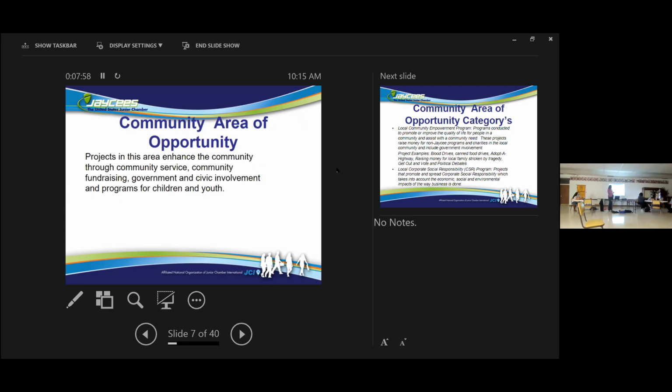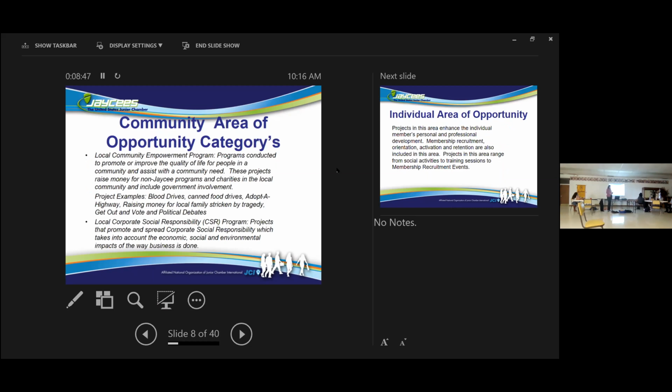The next pillar is the community area, which is always the fun area for members. It's community enrichment, and it's pretty straightforward. It is exactly what you think it is: the volunteering events. It's also government involvement. If your chapter goes to a city council meeting, or on the state level, if you want to meet with one of your state officials or even the governor, something like that would fall under this area. And any children and youth events like OB would fall under this area, which is the best project. It's my favorite too.